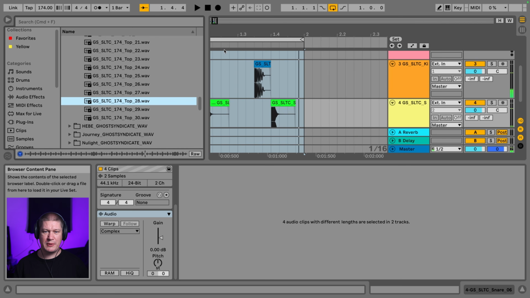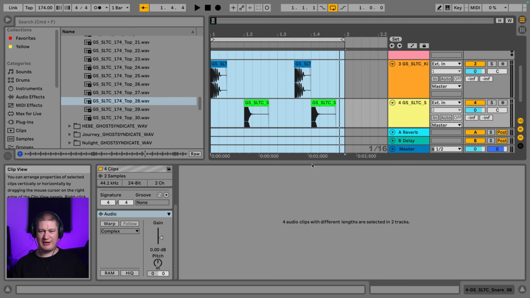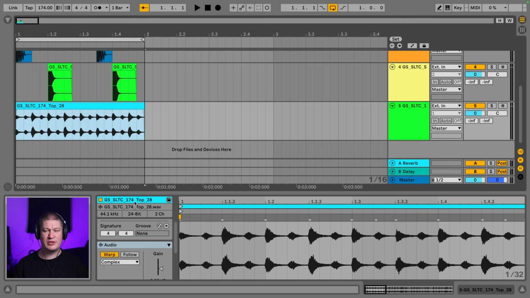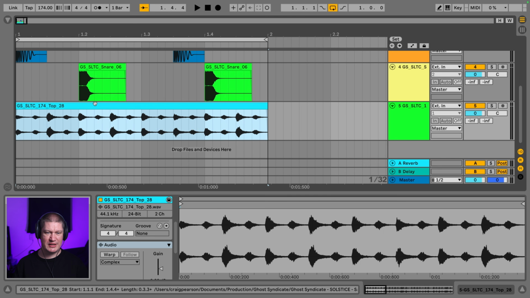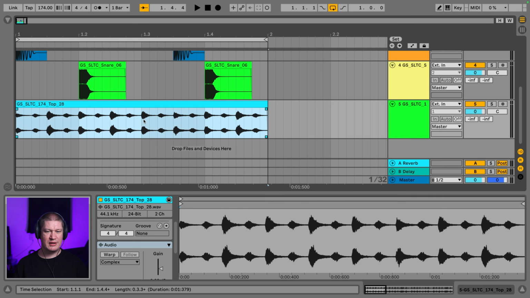Alright, so top 28 is basically just a very simple one. The sample is at 174 BPM and my project's at 174, so I can actually turn off warping. As long as I'm going to stick with this tempo, I can have this sample not warped. Obviously, if you are going to work at a different tempo, you'd want to leave warping on.